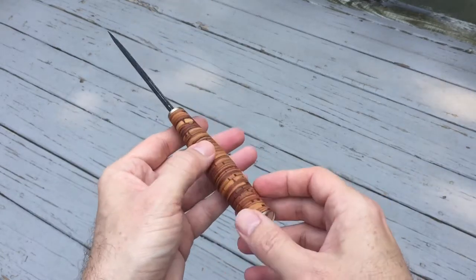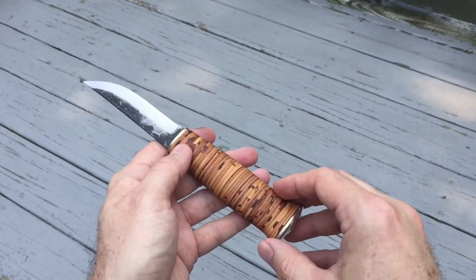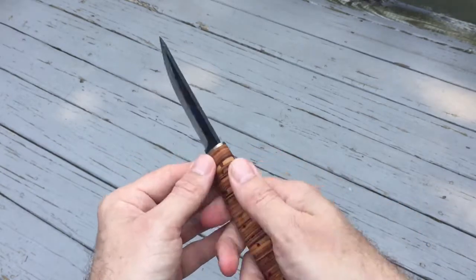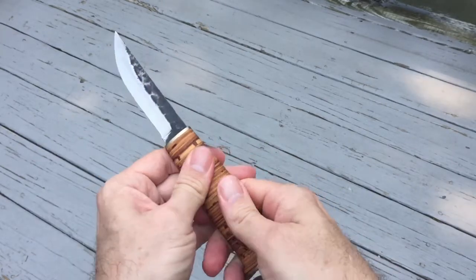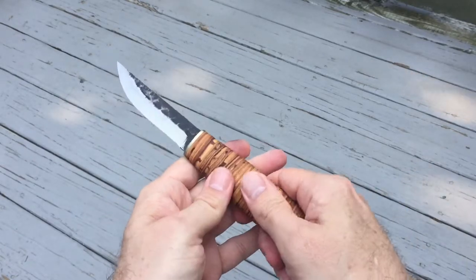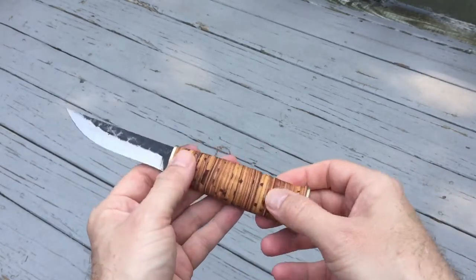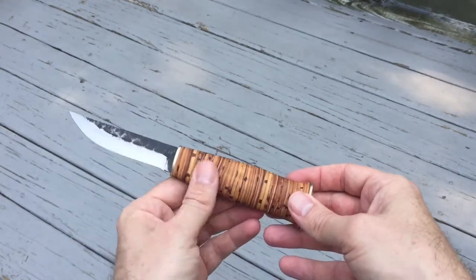I really like that sort of handle. I've never had a knife with birch, and one of the things that really surprised me is that it feels like cork — it has a very soft, spongy cork feel to it. In fact, if I was blindfolded and feeling it, I would think I was feeling a big wine cork. So this could make for a very comfortable handle.